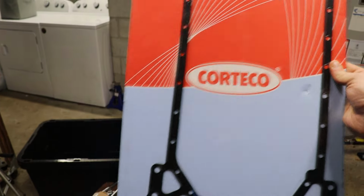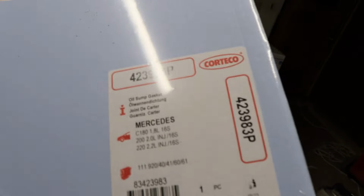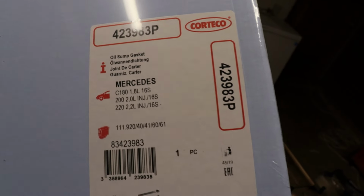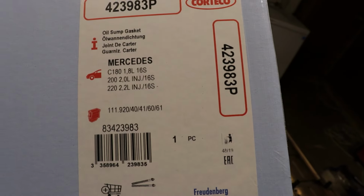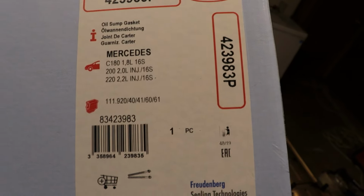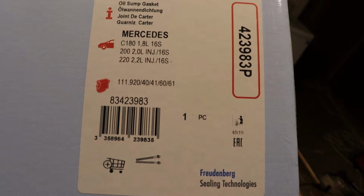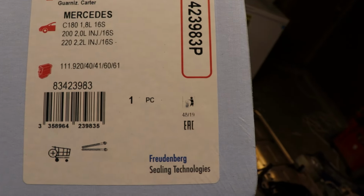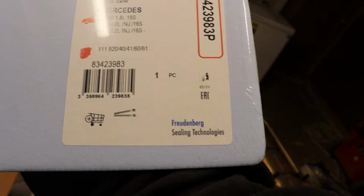Big shout out to FCP Euro. You guys have heard me talk about them supporting the project and sending this over. But this is a Corteco seal. Let's see if it's got the part number on here for you guys. Looks like 423983P. And it lists C180, which is a 1.8 liter version of the M111, 2 liter and 2.2 liter. So that would be 111.920, 4041, 60, or 61. Those are different types. There's a lot of different types of M111s, guys.